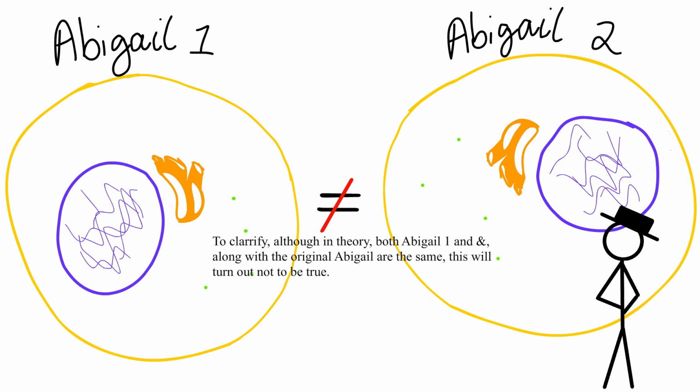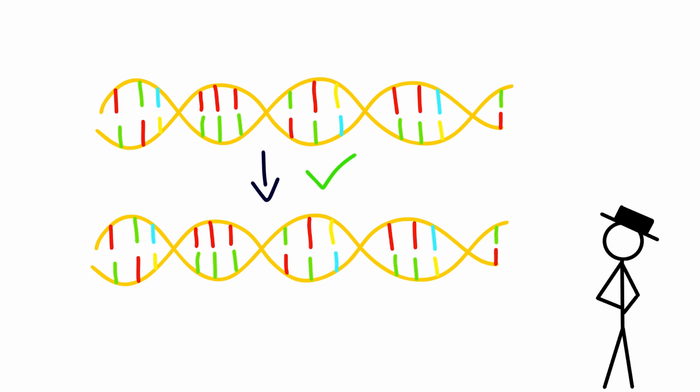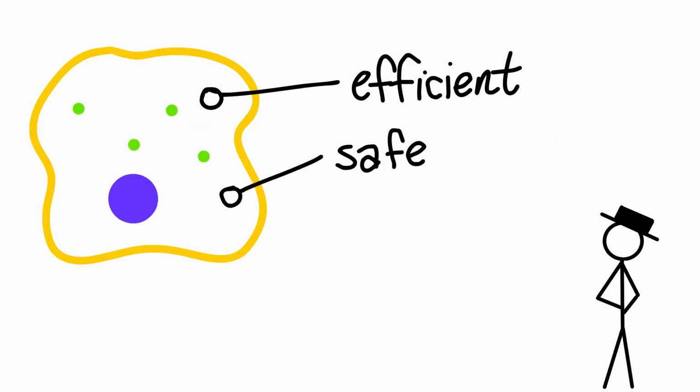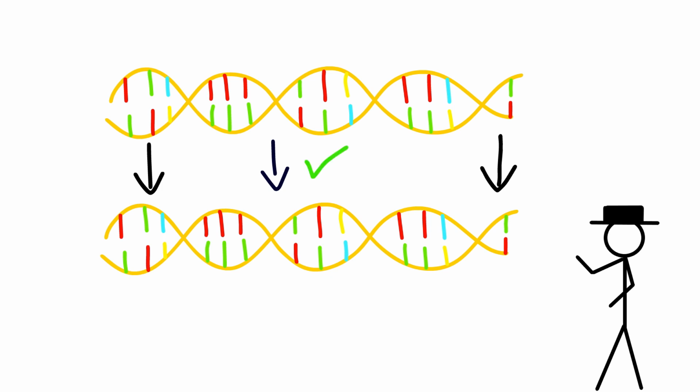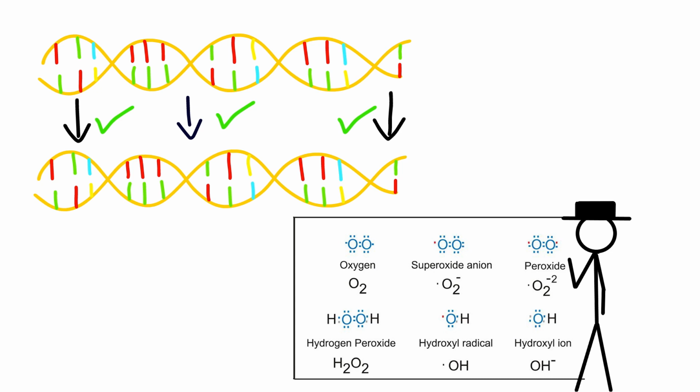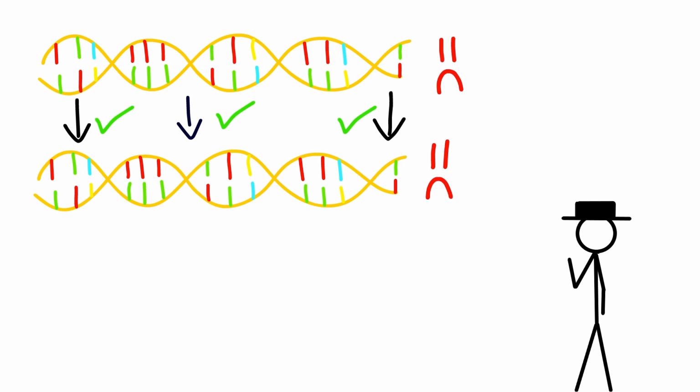Unfortunately, no. Although 3 billion years of evolution has made our biological DNA replication a good process and our cell environment efficient and safe, it is nowhere near perfect. DNA replication is good at the middle sections but is prone to mistakes at the ends. Even if there were no mistakes, reactive oxygen species or other detrimental factors will erode and nibble at the ends of DNA, making the ends extremely unsafe.